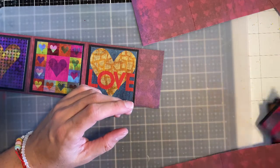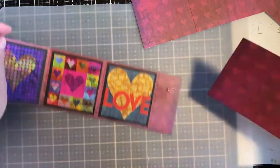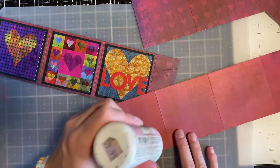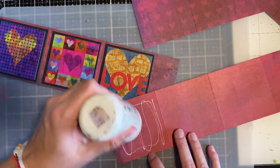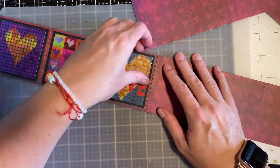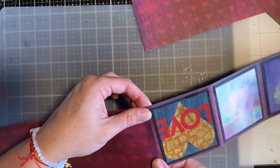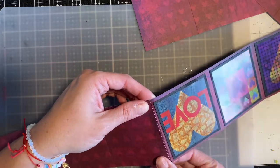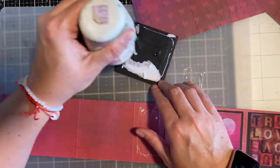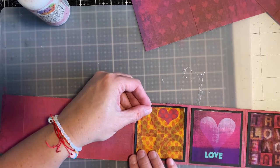What you want to do is after you get done doing one, you want to go ahead and take it and adhere it and add more pictures from there. I'm using this side because there's hearts, so I want to make sure I get the direction of the hearts going the right way. I'm just going to make sure that folds — just be respectful of your crease — you don't want to cover it, you just want to kind of line it up. Then I'm going to take those ones I had torn off the other sheet and just cover this since I have that glue right there.